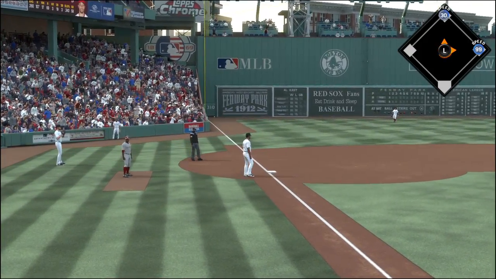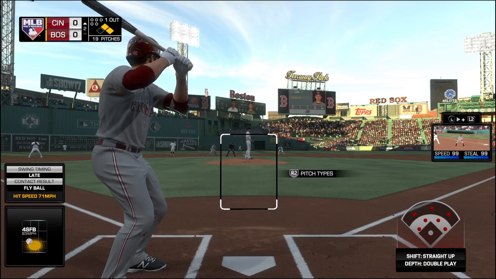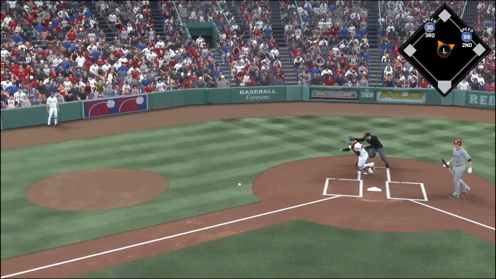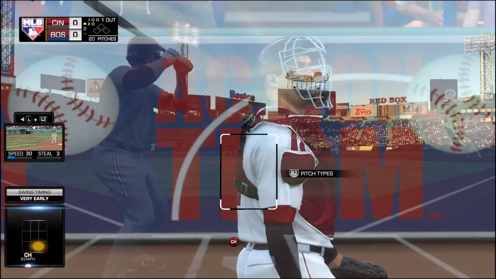Well, that right there is perfect for taking the ball inside and shooting it the other way. You hear that terminology, your hands inside the ball. The only way you're going to do that is to pull your hands in hard and stay inside the baseball. Nice piece of hitting. And this one gets away. And he's going to make it up to third here as he advances on the wild pitch.